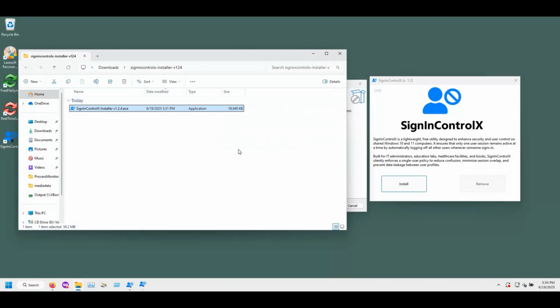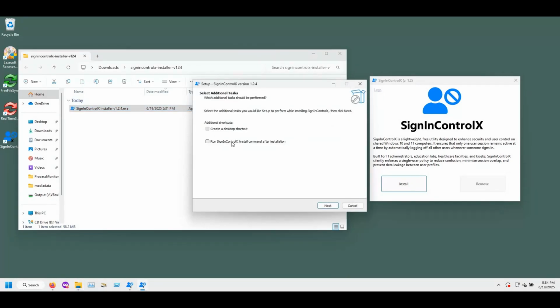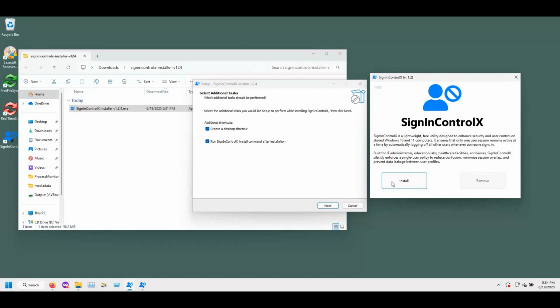We'll hit yes again. So if you hit create desktop shortcut and run the install command, after it's done installing, it's going to run the program, hit the install button, and then close out of it. You won't see it happen. It happens in a blink of an eye, and most of it's silenced as much as possible. So that's what that's going to do.